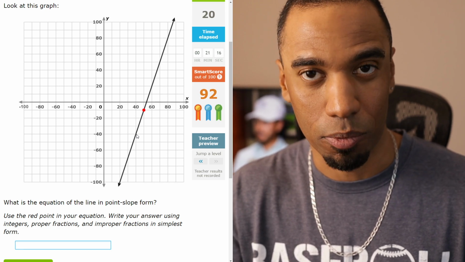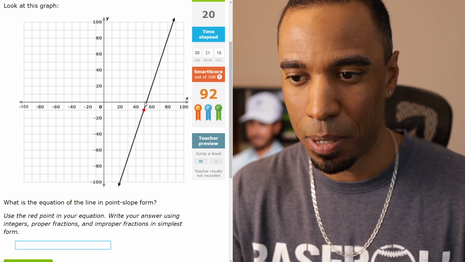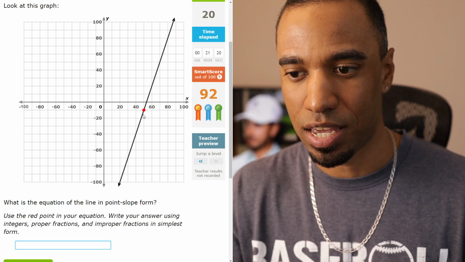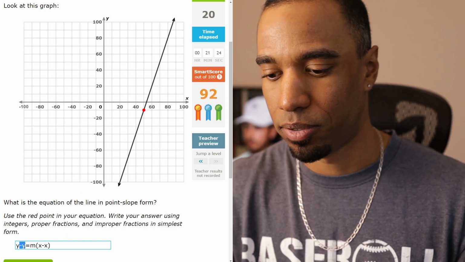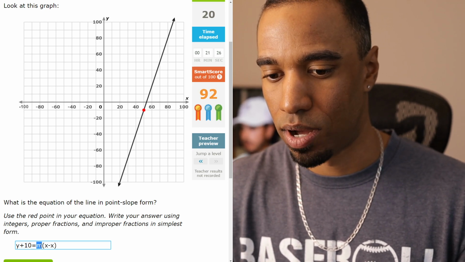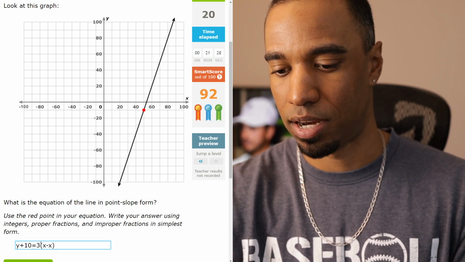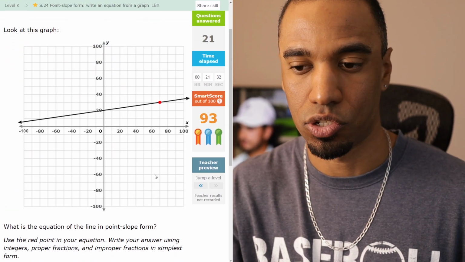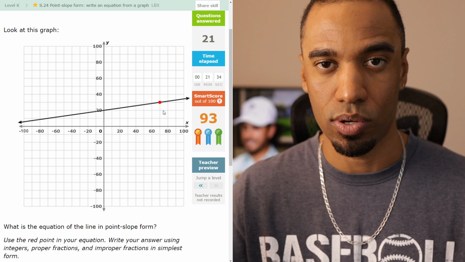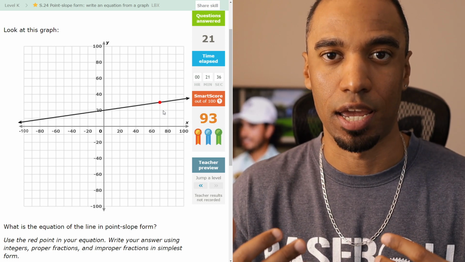This one's back to normal again, it looks like. Up 3 over 1 at x minus 50 and y plus 10. Okay, so y plus 10, up 3 over 1, x minus 50. So it is a straight substitution, and with a graph, you are just counting your slope. If you're given the information of points, you'd have to calculate it like I did the first times there.